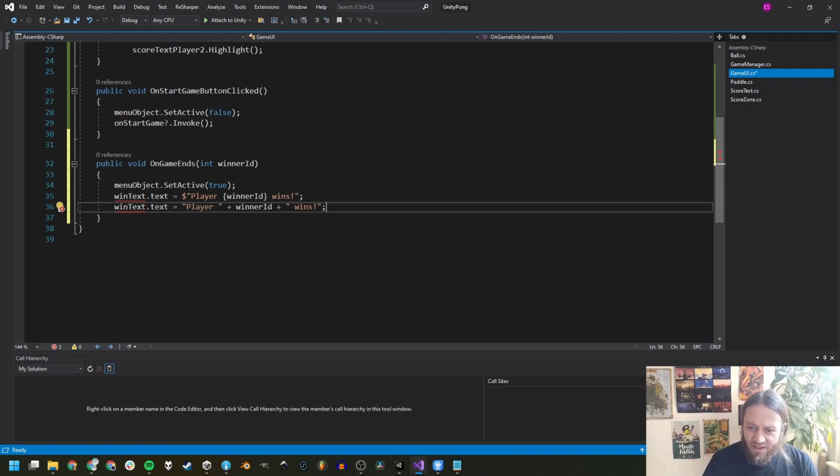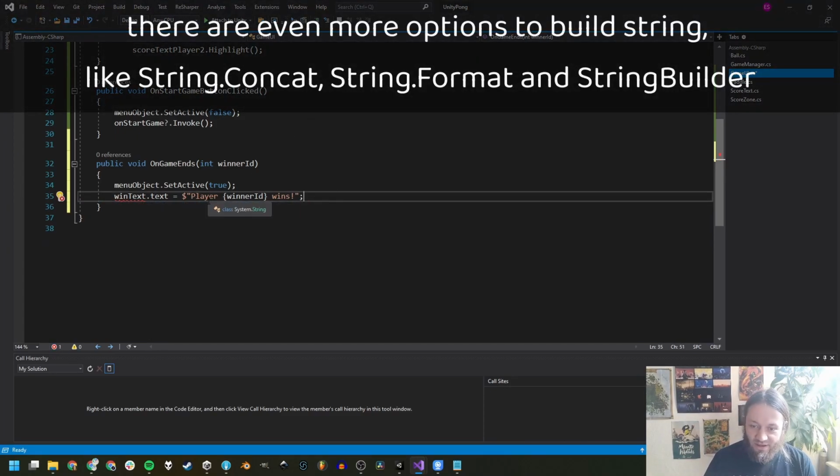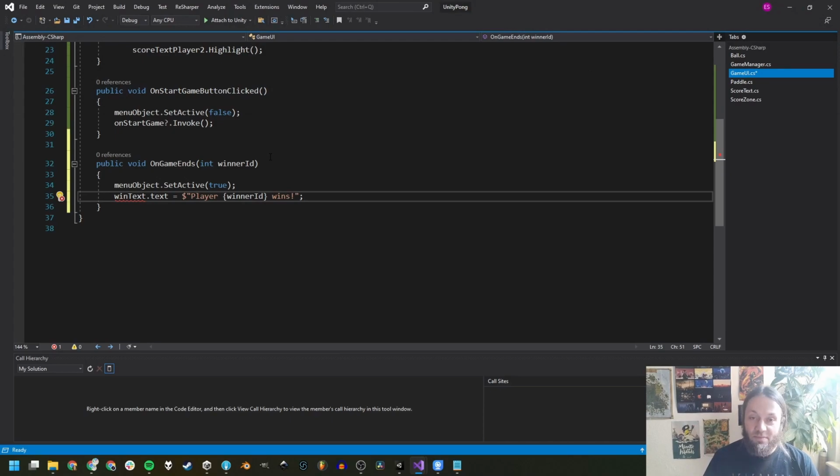And we can do it like this. This is a text that we define, and we can put a variable in between and then a text at the end and attach as much as we want. Or we can use this $ sign in front of the string, and then we can ditch these plus signs. And I like this one more because it seems cleaner to me, and we can just use these variables in curly brackets. So we will go with that one, and this one is going to read out "player 1 wins" or "player 2 wins," depending on which one is passed in.